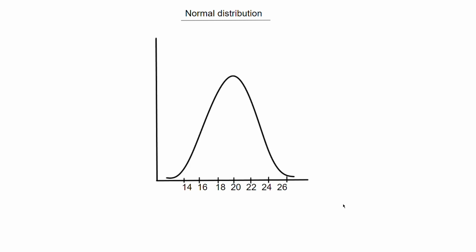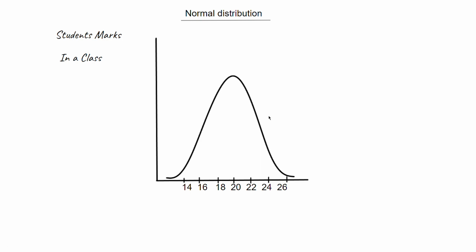Let's move on. Let's do a quick recap on normal distribution. This is a normal distribution. And let's say I collected data of student marks. Student marks is very popular and it's known for always resulting in a normal distribution because some students get very low marks, some students get very high marks, but most of them cluster around the mean. Most of the students get around the average marks. So let's say that this is the graph of student marks from a class.